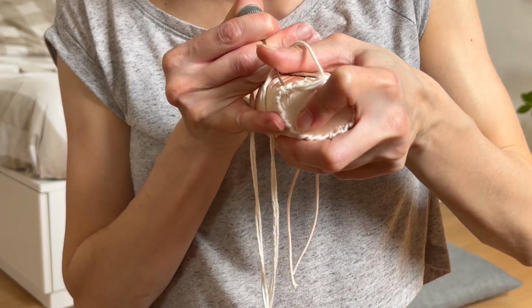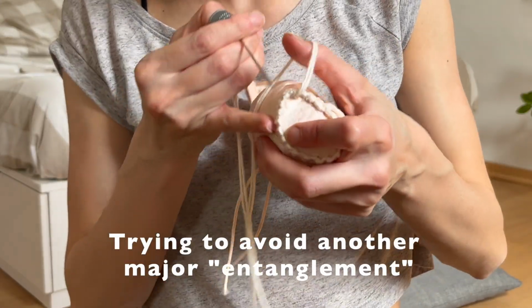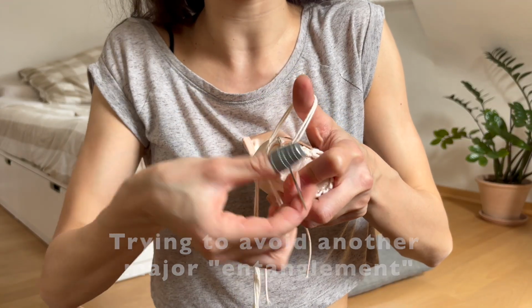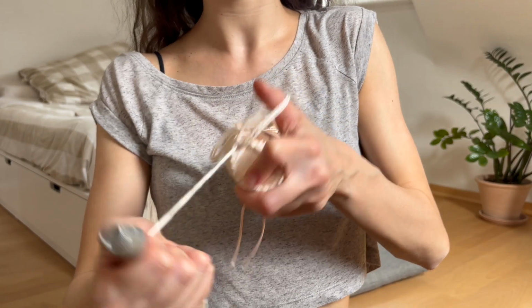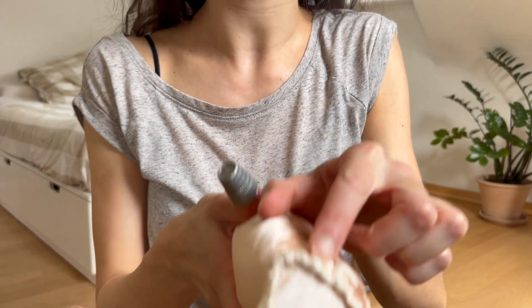I keep a thumb in the middle. Having a long thread sometimes can be a bit tricky. So I'm just going through. First part.